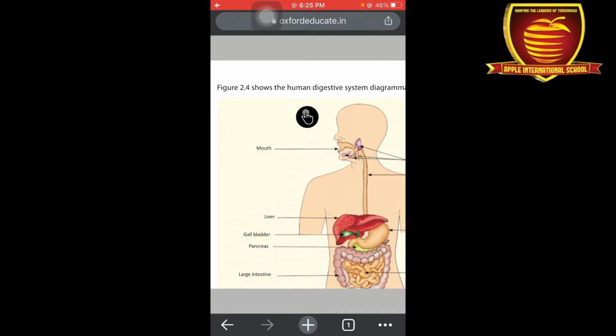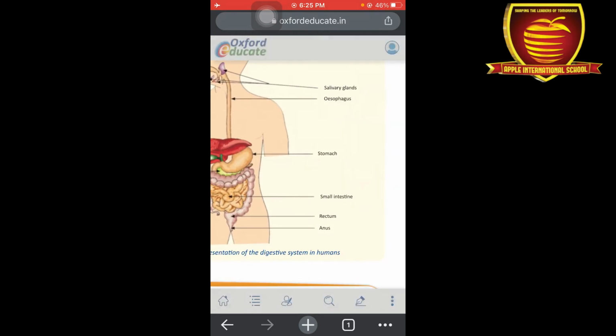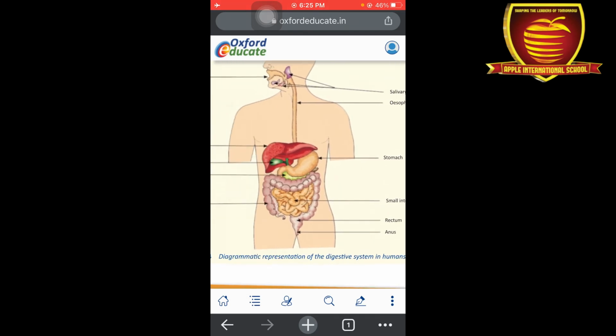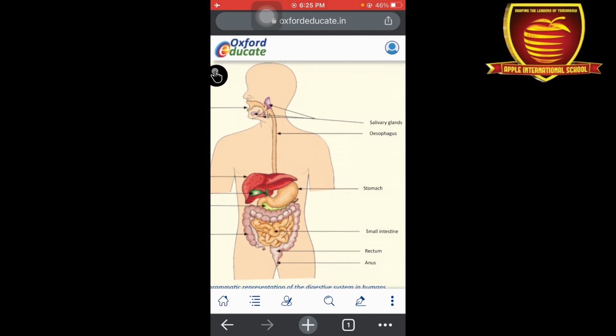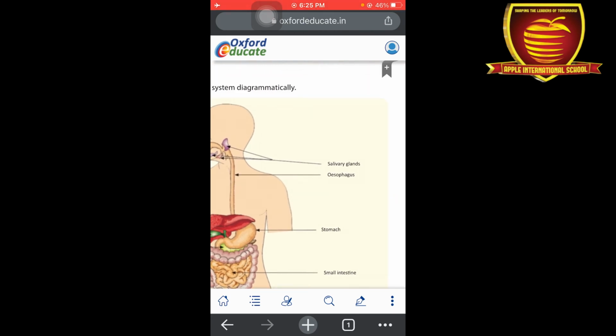After that, food goes through the esophagus pipe. In the esophagus pipe there is a contraction and relaxation movement, through which food is transferred from our mouth to the stomach in a slow movement. After that there is a liver. Through the esophagus, food is transferred into the stomach. In the stomach there are different types of acids, or different digestive juices. Those digestive juices or acids help the food in its breakdown.